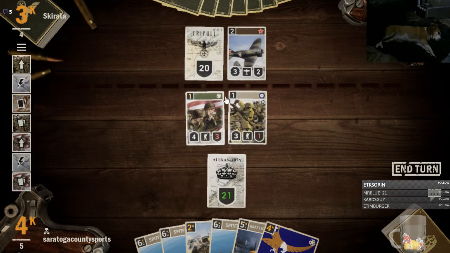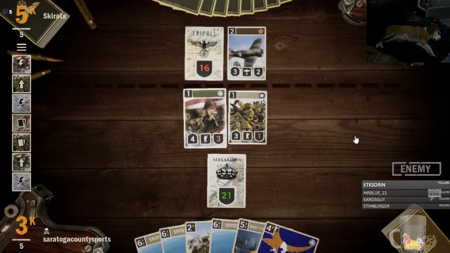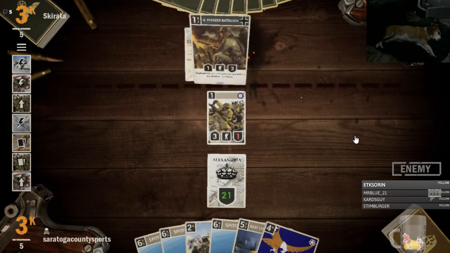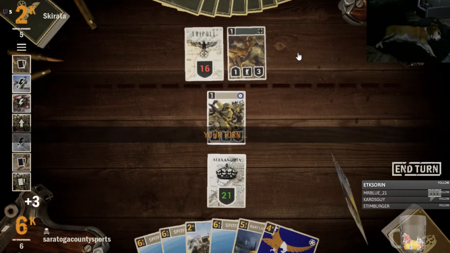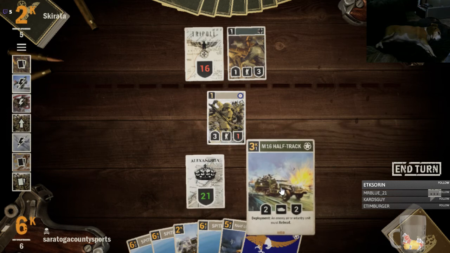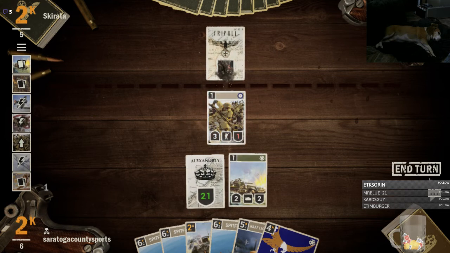So move our Baluks up. Just attack this HQ. Because right now we got 7 power in the front line. It's damage 7 power, but it's still 7 power. Alright, and a Pioneer Battalion. Okay. Oh, and we get a half-track. That's great. Okay, let's put this Pioneer Battalion back in our opponent's hand. Get in for 3 more.